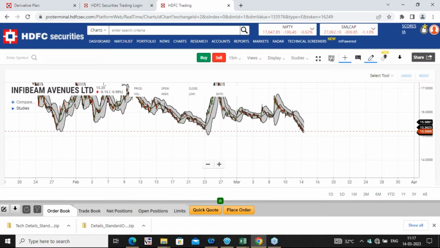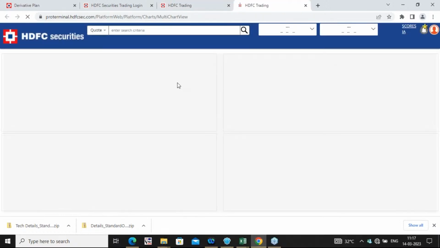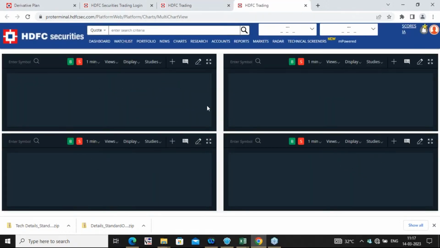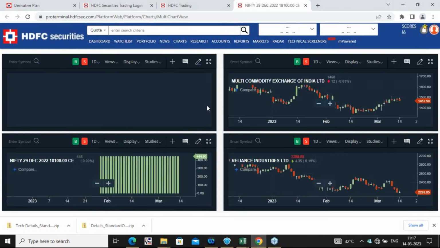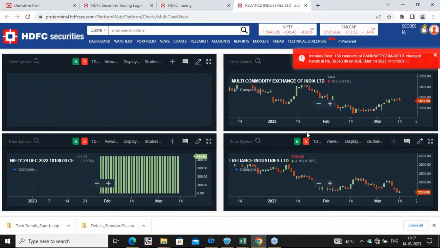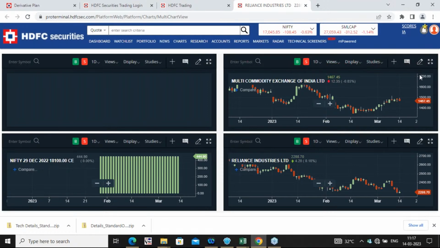You just click on the multi-chart facility icon. Side by side, 4 charts will open over here. Okay. And yes, you can see the chart section from here itself. Then we will move on.